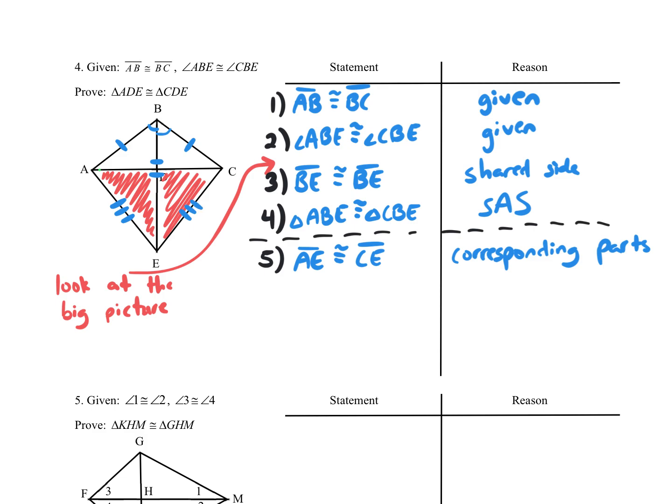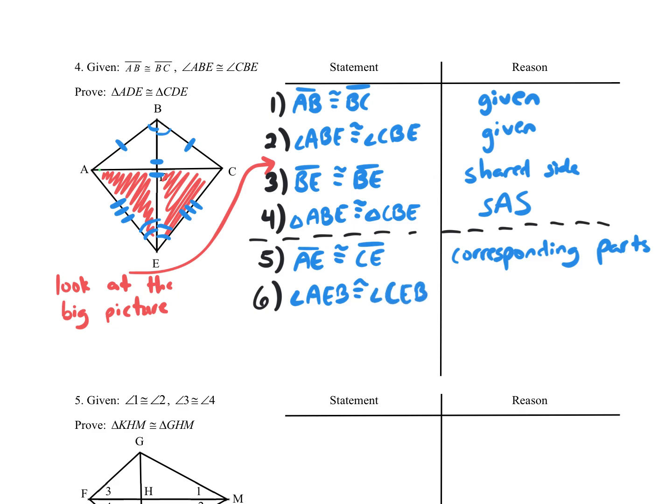Is there anything else about those two big triangles that we can assume to help us? We assume angle E. Yep, I was just going to show that here. We can assume that these two angles right here are also congruent to each other. I'm okay if you put angle E as congruent to angle E, I'll know what you're talking about. Just to stay consistent with this problem, I'm going to write it with 3 letters. So we can say angle AEB is congruent to angle CEB.